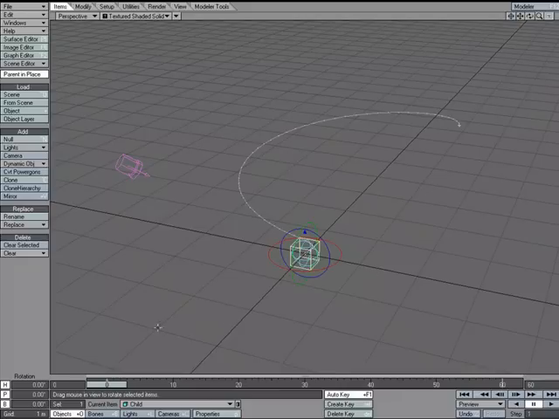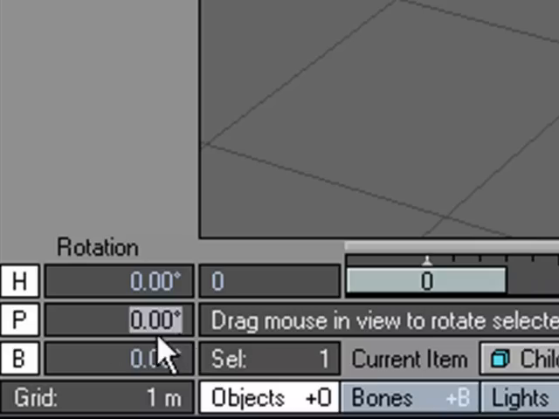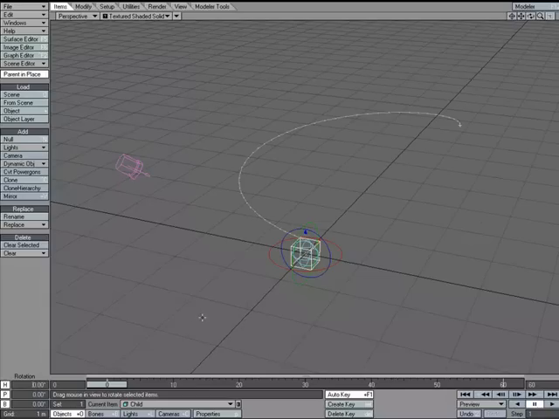Built into Lightwave's input fields here, and all throughout Lightwave, anywhere you see an input field, you're actually seeing a built-in calculator. The numeric input fields support basic math operations and algebraic equations. So if we wanted to, we could do addition, subtraction, multiplication, division, power. We could do it all right here in the input fields.